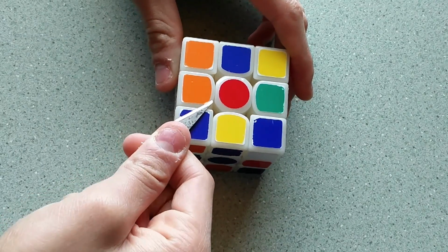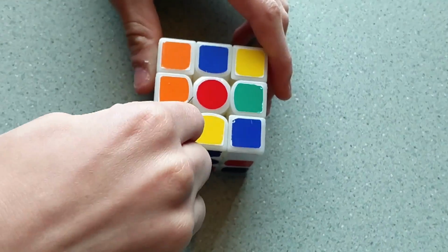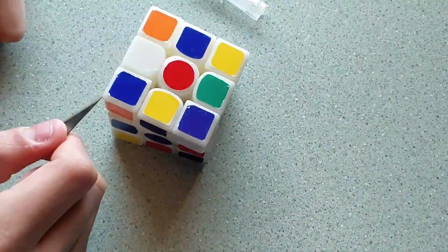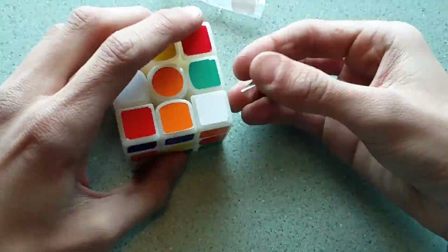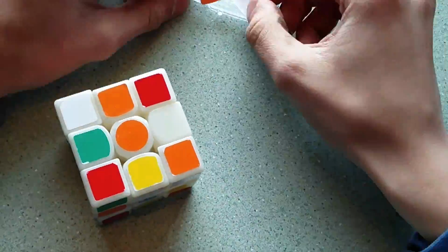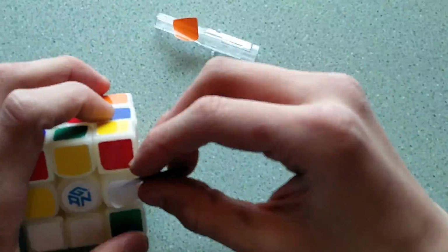So what you do is you don't take out the center stickers, but you take out all the other stickers. So the corner and edge stickers, you take those out. So if you took out the orange sticker, then you put it on the orange side. And you take out the sticker that used to be there and put it on the side that that sticker's color is. And you keep doing that for the rest of the cube. And it'll be solved. Here you can see us doing it.